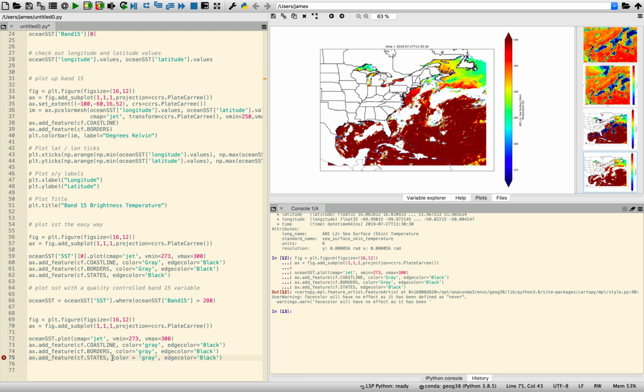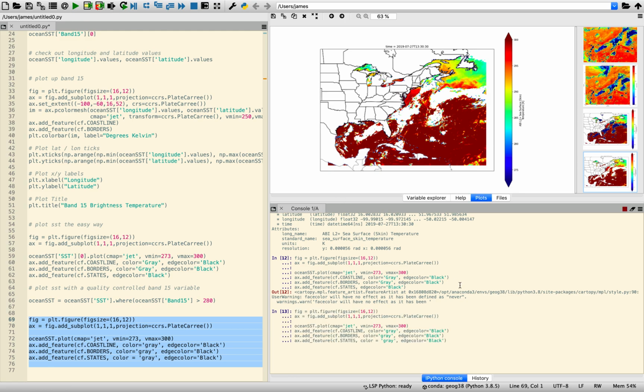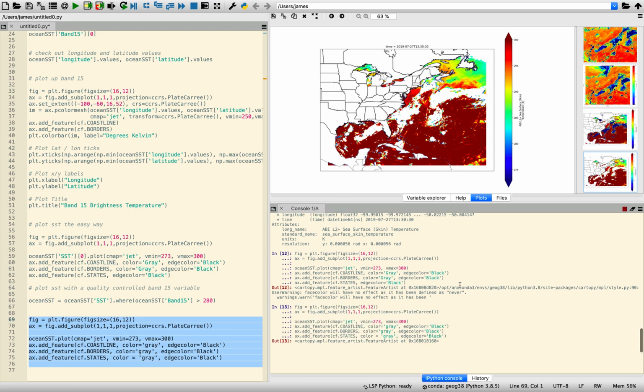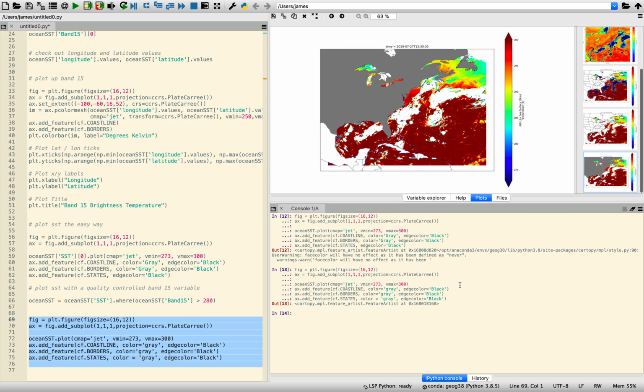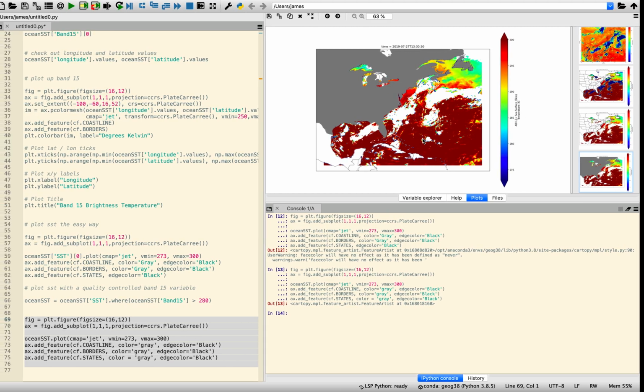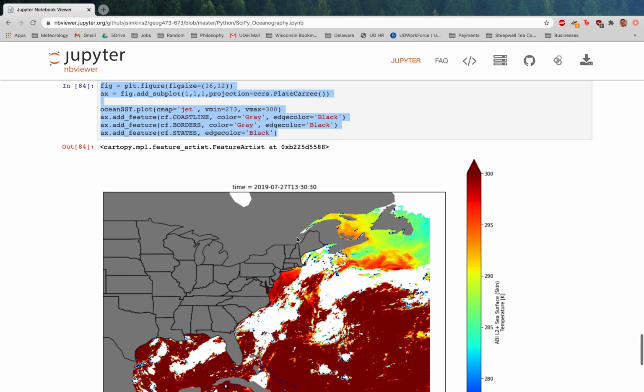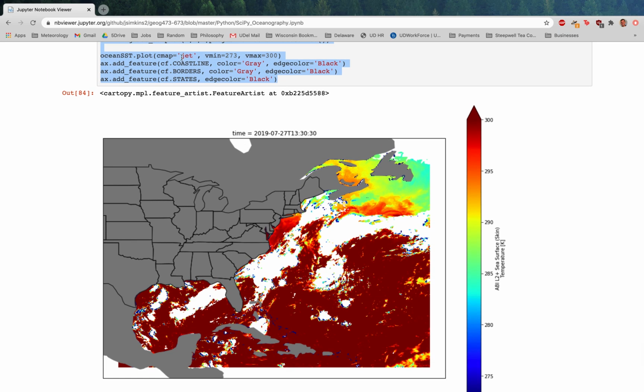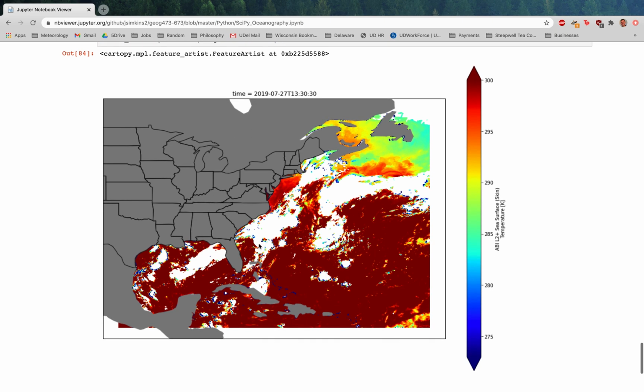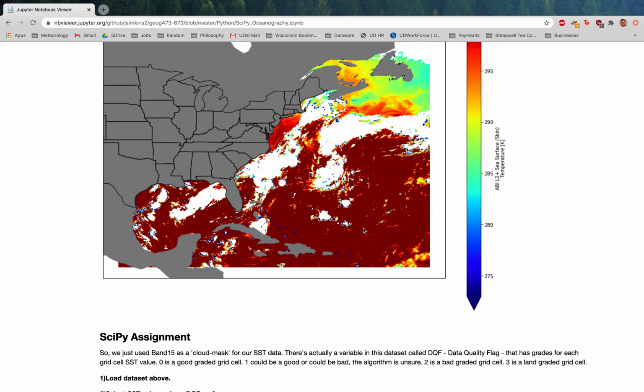Let's see if this works just really quickly. And to try to do something there. So not the best, not exactly what we want. We can revisit that later. But I guarantee you it's a version of CartoPy problem right there because these features are coming from CartoPy. But at any rate, if we just take a look at the underlying data right here, we got rid of the clouds. So we were able to mask that successfully.